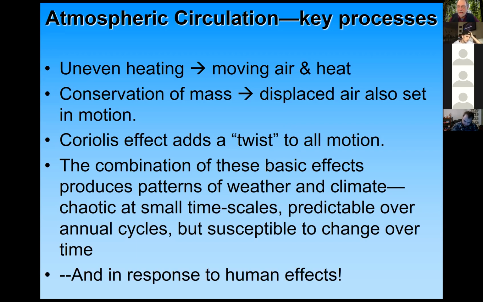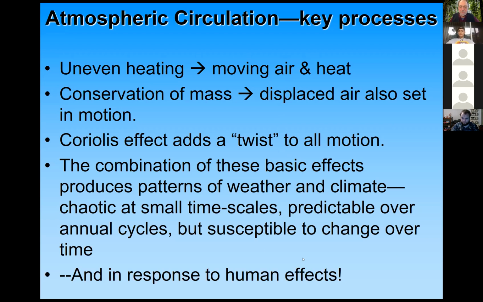The Coriolis effect adds a twist to all this motion, so that anything moving in the northern hemisphere is deflected to the right by the Coriolis effect, and anything moving in the southern hemisphere is deflected to the left. And this deflection to the right or the left applies regardless of direction. If you're moving to the east or the south or the north, in any direction, the Coriolis effect applies. And the other key component of the Coriolis effect is that it is greatest in high latitudes and goes towards 0 as you approach the geographic equator.